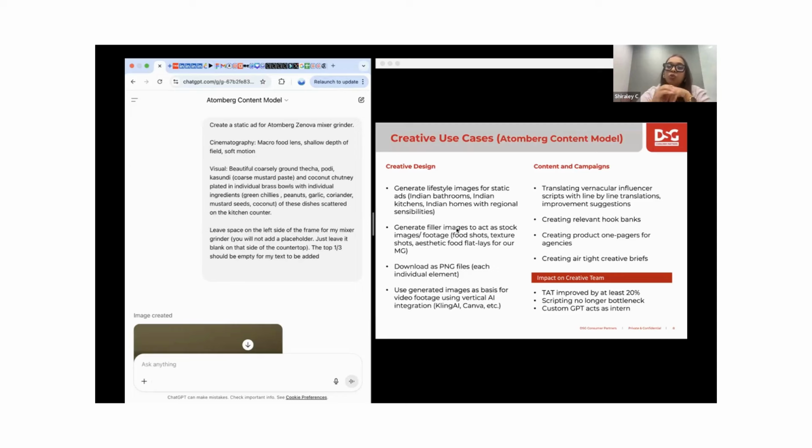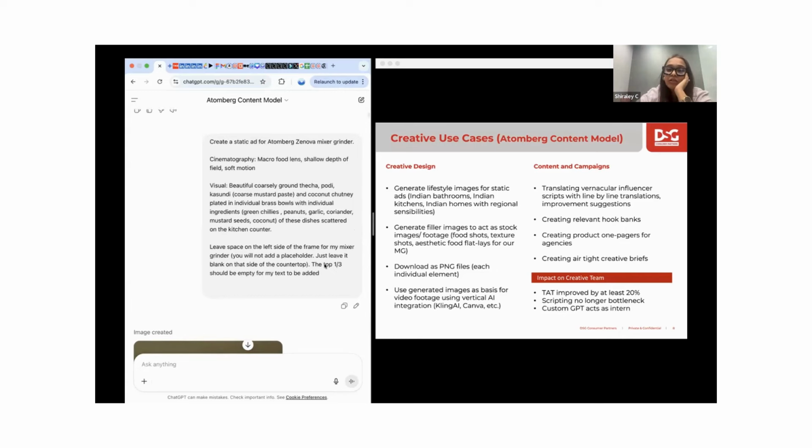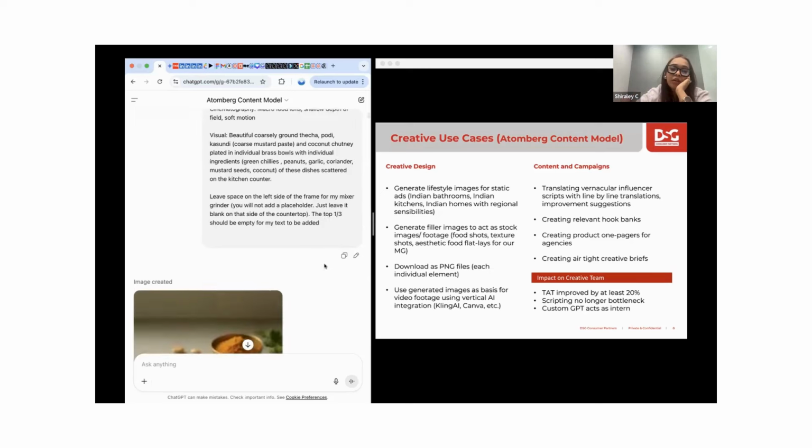Today, we are going to go through the creative design side of things. Maybe we'll park another day to go through the content and campaigns part of it. But coming to strategy and briefs and stuff, it can do a fantastic job. Work with a custom GPT, train it well, give it 2 to 3 months of a learning curve. And if you are working on this on a regular basis, trust me, it is going to get trained and act like a mini intern for the rest of your team.